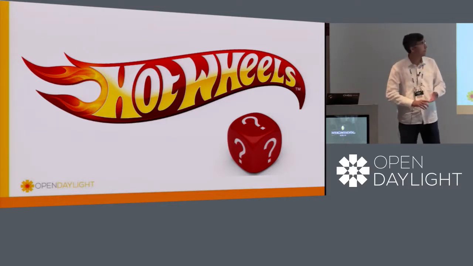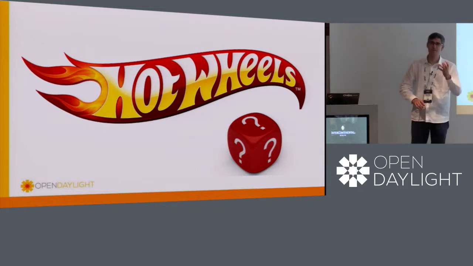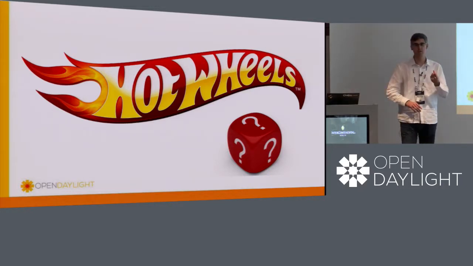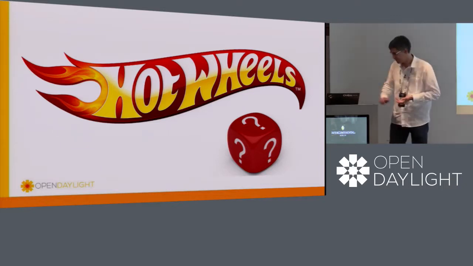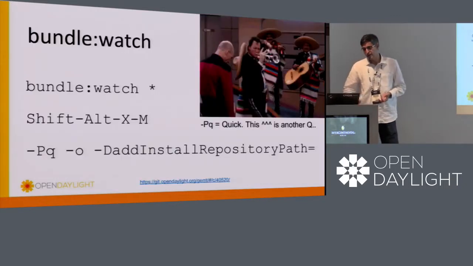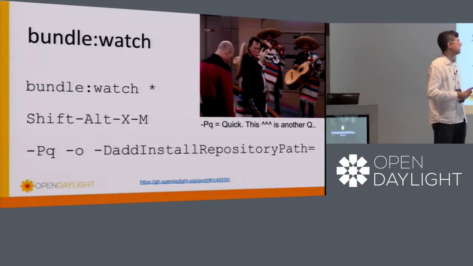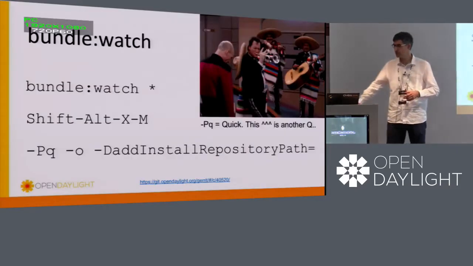But can we do more? Can we be even hotter? Can we do something more incremental for the turnaround time while you develop? And there is sort of a next step after the build. So far we've optimized the build. We can get the jar file, but you still have to do the manual deployment.